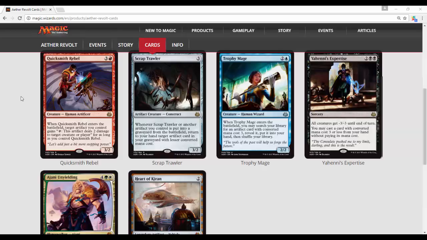Next one is Trophy Mage. So Trophy Mage is 2 of anything and a blue for a 2/2, so the body is pretty good. When Trophy Mage enters the battlefield, you may search your library for an artifact card with converted mana cost 3, reveal it and put it into your hand, then shuffle your library. So, Trophy Mage, I think, in Modern anyways, has potential to be really broken as well, because it's like a basic artifact tutor, that's really kind of crazy. But also, Trophy Mage can search for Scrap Trawler, right?